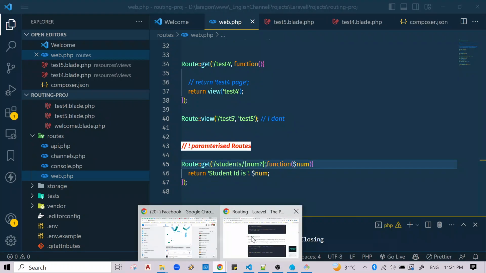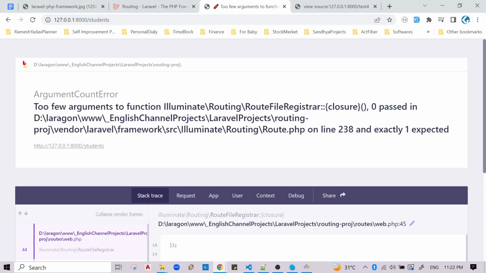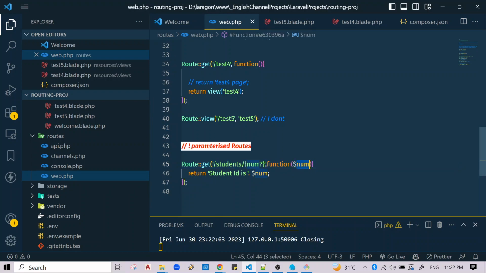Let's see. Got it right? But what is happening when you add it like this? Here the number validation is happening. You can't call this. So you also need to keep this as optional. I'm removing this. Let's see.